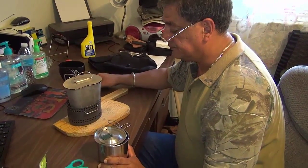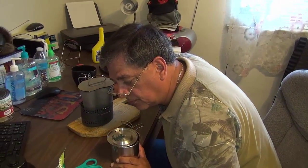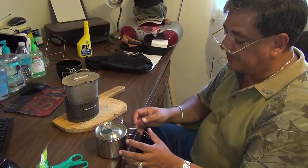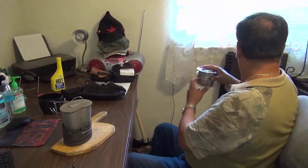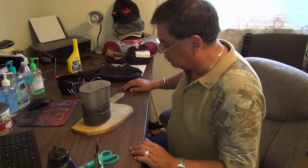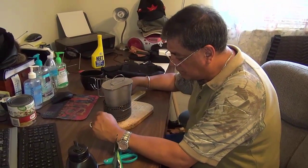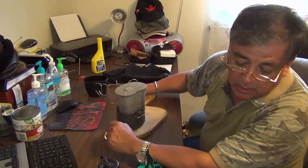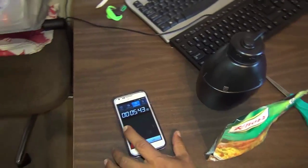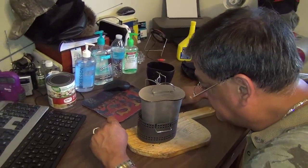So, I can hear the water coming to a boil. So you can place it on top, but it's not designed for this type of cooking utensil. Okay, the fuel is almost out. It lasted a little bit less than 6 minutes, so that's a good usage for the amount of fuel.